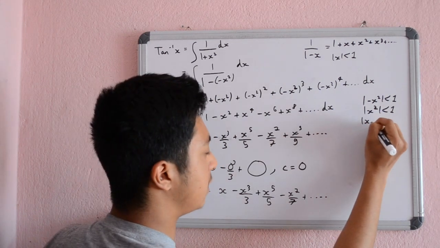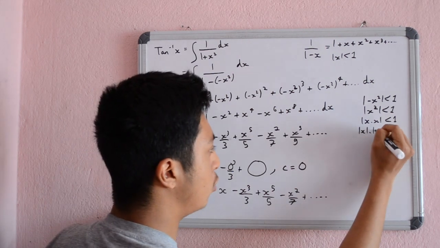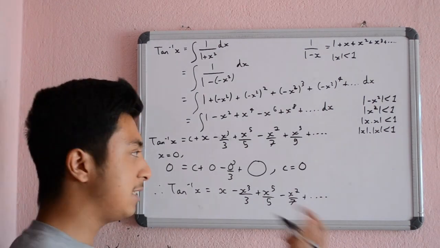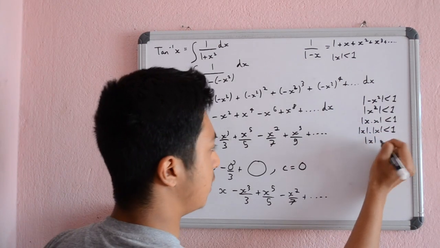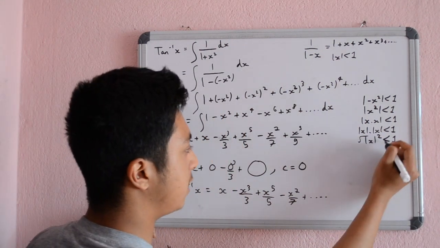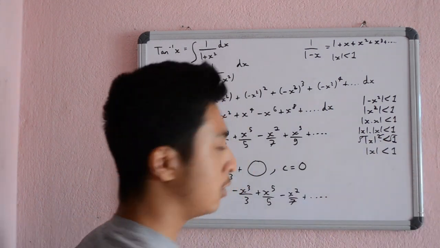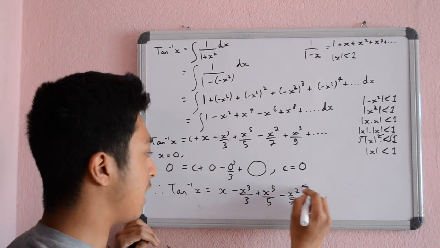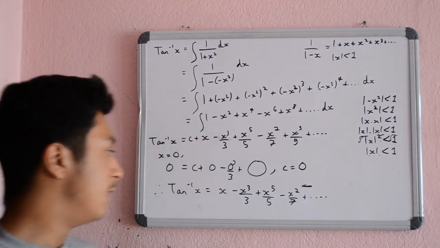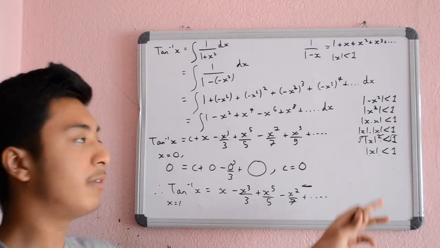So x square is x into x less than 1, and this will be modulus of x into modulus of x less than 1. Yes, another modulus property, but this is easier. And this is square less than 1, and simply square root both sides. This that cancel, modulus of x less than 1. So what that means is, for this series as well, we need modulus of x is less than 1. But what we're trying to achieve is pi by 4, and that can only happen when x is equals to 1.